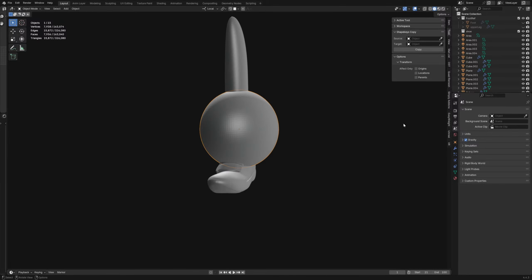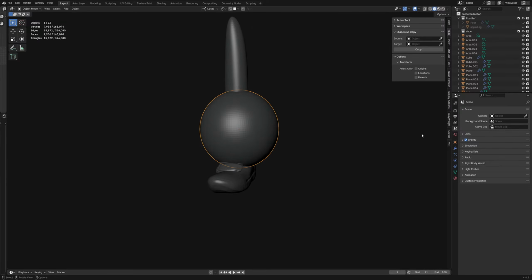Wait, do you have it as separate objects, or is it all one object? I have a backup. Yeah, I can show you. I will say when I show you my workflow, you'll see that I do everything piece by piece, and I don't remesh until the very, very end. Remeshing only comes when you're doing fine details. Understand? Yeah, I guess I see what you mean. If the thing is not structurally correct, you do not want to remesh, because then it's going to be a pain in the ass to rearrange everything.